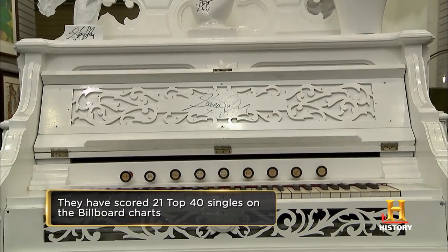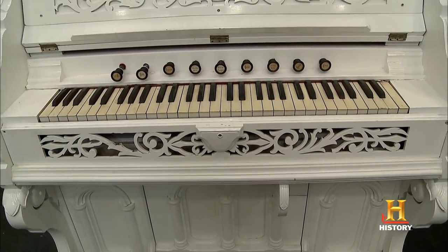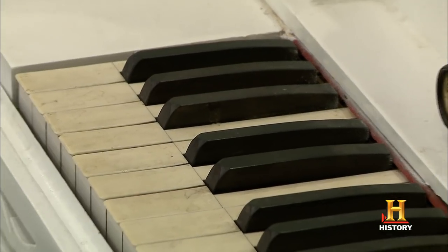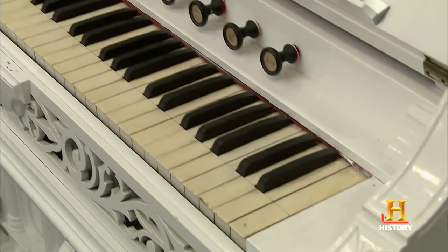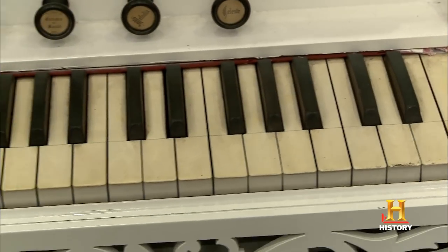There are a couple of interviews where he said he'd be down in the basement playing his organ. Apparently he came up with the little intro part, the bass player came running downstairs, and he wrote it on a pump organ. There's a lot of music in rock and roll that has a lot of organ — they add a lot of cool background ambient sound to a lot of songs, and I'm sure a lot of songs were written on them.